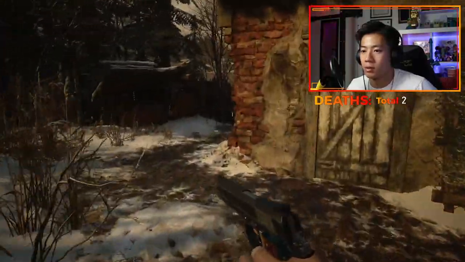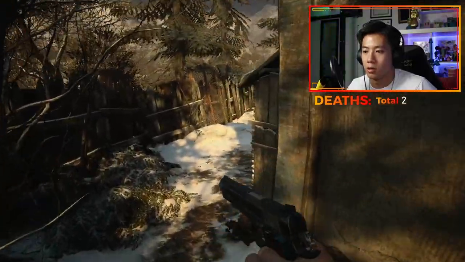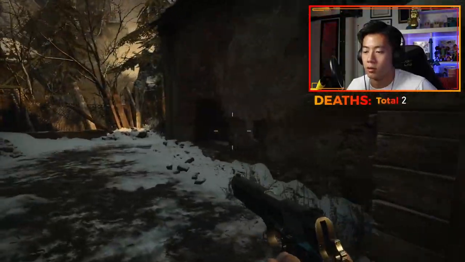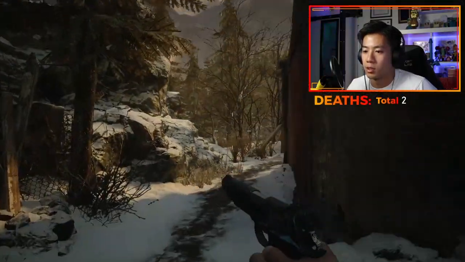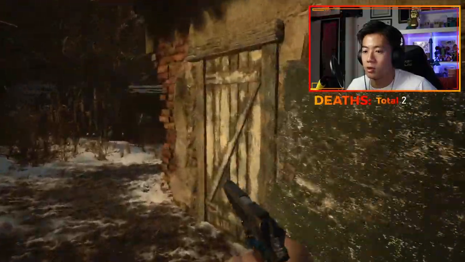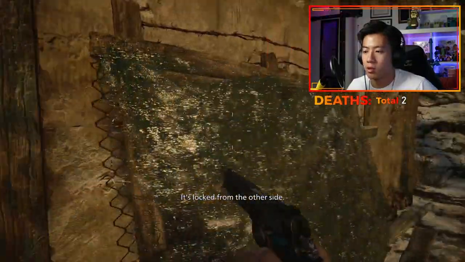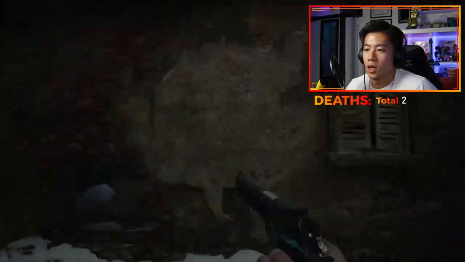I hear more people. They're inside the house, aren't they? Let's check around back. No, they're definitely inside. They definitely be chomping on something up there. Okay, nothing around back. Hello, mate. Oh, it's locked? What? Aha, there's a freaking hole.